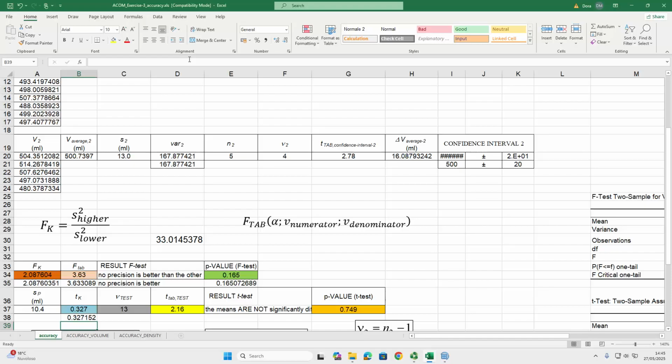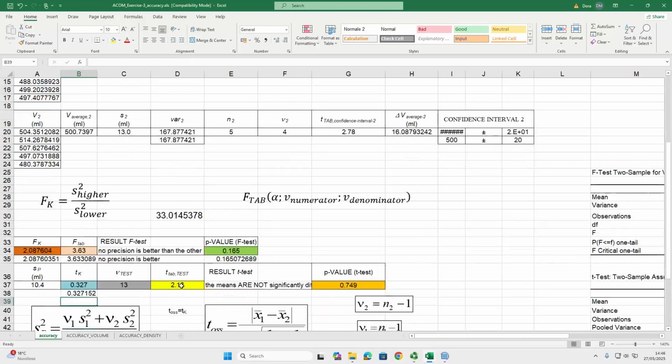Because when we move 2 sigma from the maximum of the Gaussian curve, 2 sigma corresponds to 5% in the tails. So our t tab will be 2 if we make infinite measurements, or higher than 2 if we make a finite number of measurements. In fact, you see the t tab for the F test is calculated here, 2.16. Let us calculate the t tabulated for the t test. And remember that the t test contains all the degrees of freedom that we have considered.